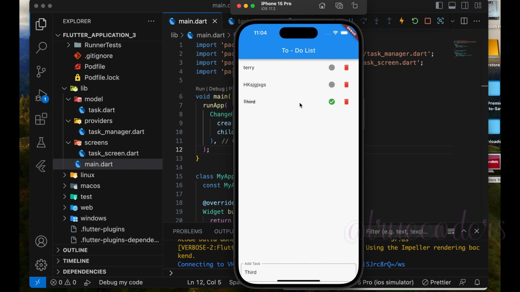The toggle function works perfectly, allowing tasks to be marked as complete or incomplete. The remove task function is also functioning well for deleting tasks. I hope this helps you understand ChangeNotifier more clearly.